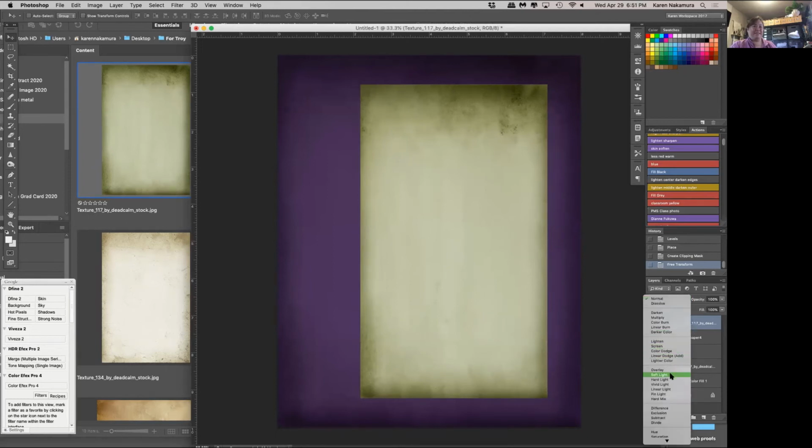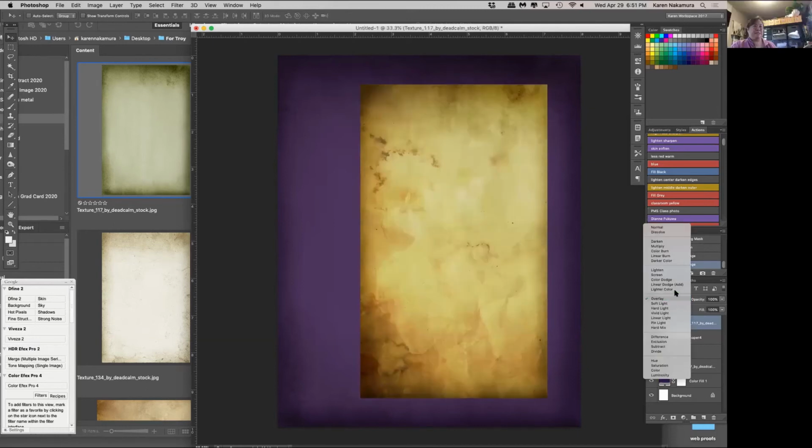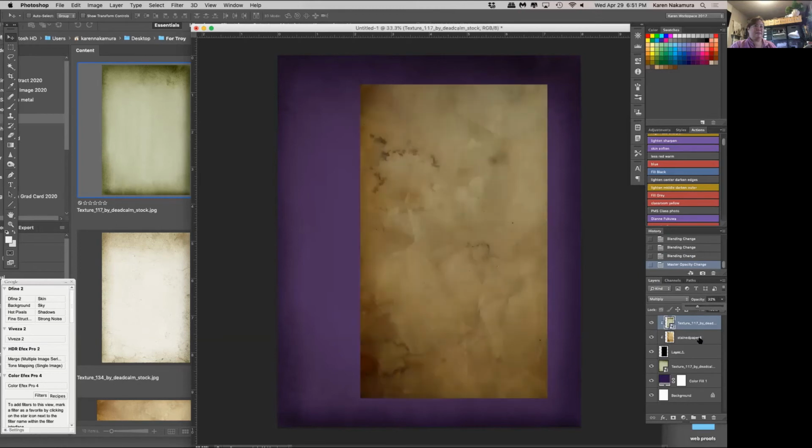That's already in there. So you added another one, soft light. Okay, so you're blending the two textures together. Perfect. So I'm just kind of playing around with it, see what I like. And the blend modes on stacking layers can vary dramatically from what the layer is and what your blend mode is. So you can go everything from multiply to lighten to you name it. You need to play with them to find your favorite. But soft light's really nice. That's my favorite, soft light.